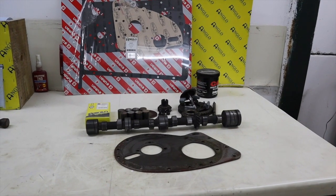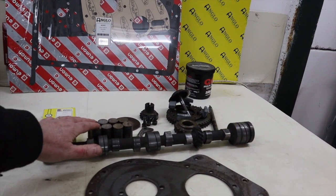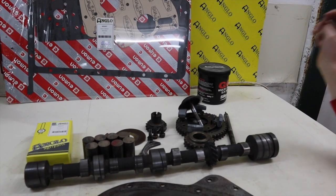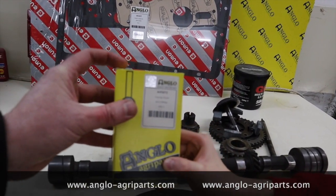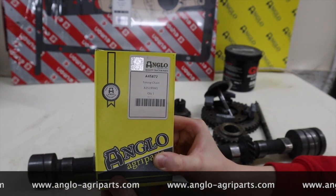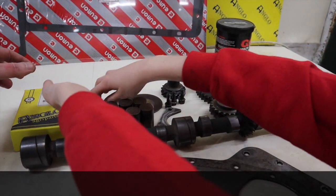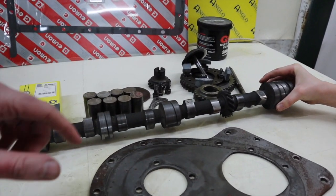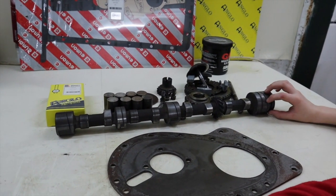Just very quickly, these are all the bits we need for the camshaft. We've got the camshaft, the camshaft followers, all the different gears, the weights, idler, idler throw-outs. We've got the new timing chain from Anglo, which is part number 45872. And then all the bits and pieces — the main thing is the camshaft, and then the front plate and the timing chain gears which we'll get on as well. Let's get going — this thing's heavy.